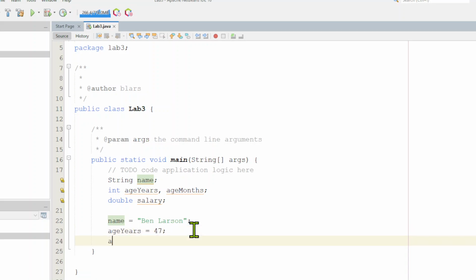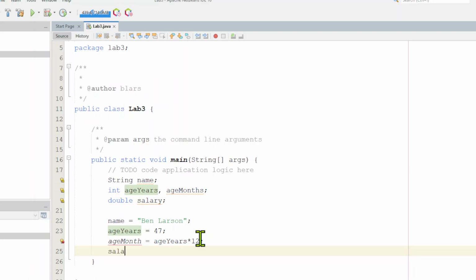And my age in months, we're going to do a calculation here. We're going to say age in years times 12. Okay. And this is completely the cheater method, it makes it not really true, because this only counts if you turn 47 this month. Otherwise, if you're 47 and a half, it would be another 6 months, but we're not going to get too deep into that. Let's not worry there.